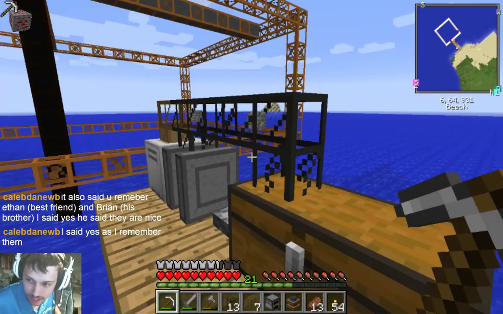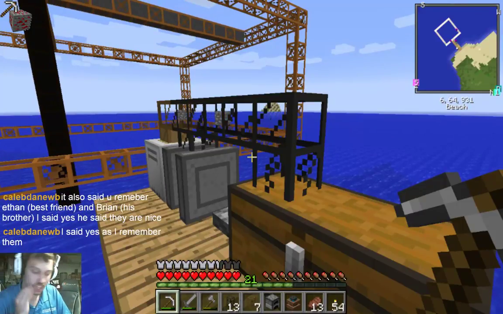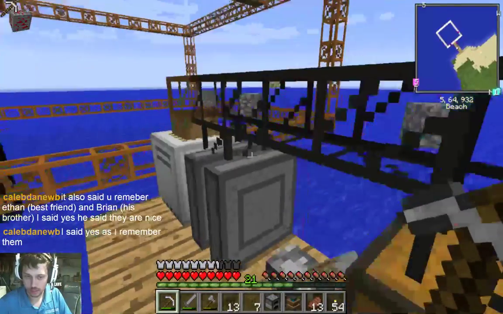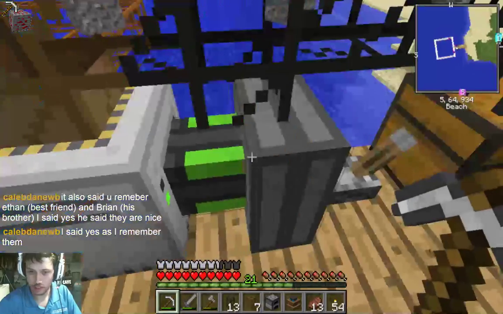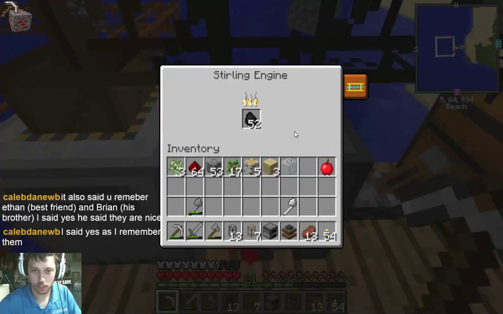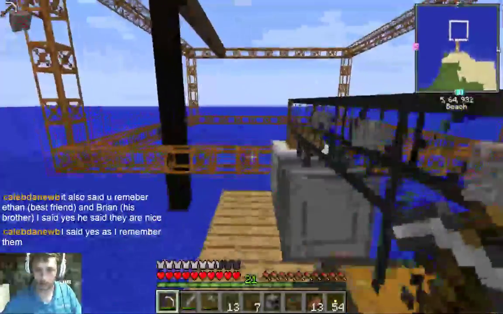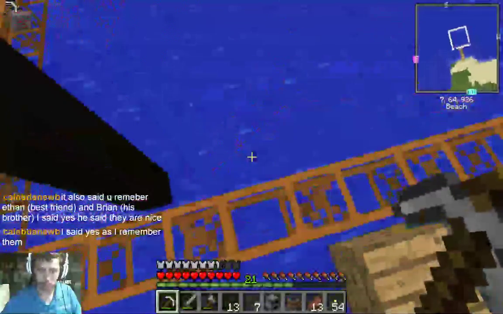Okay, I need to make a daylight sensor, because I only want this running during the daytime. The reasoning for that is it makes it so that this engine doesn't overheat and then explode, and then I lose the quarry. Because you have to keep it from getting red. I'm not sure how long it takes for it to get red, but I'm hoping if I make a daylight sensor, it will turn off at night so it will cool down. Although I could make a redstone clock and try to do it that way.